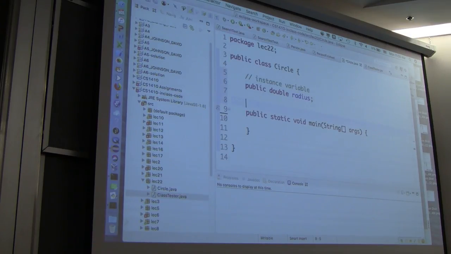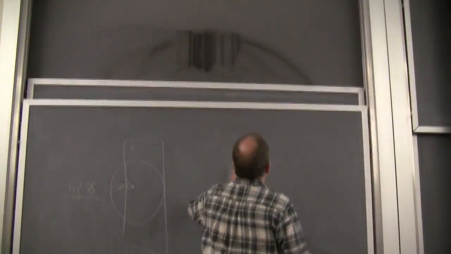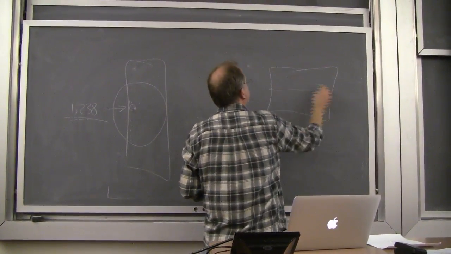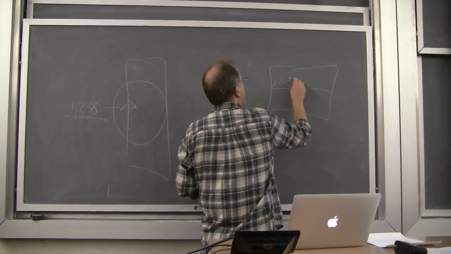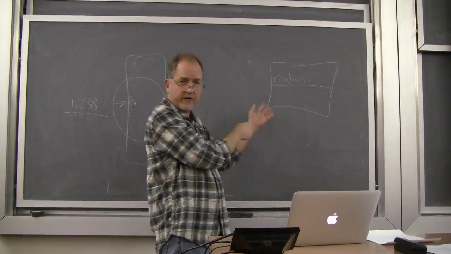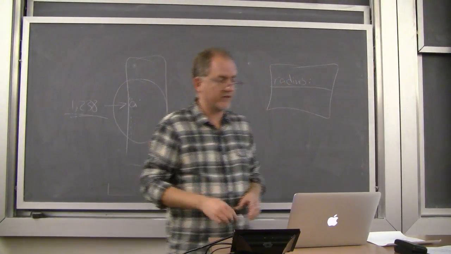Now if we make instances of this circle class, your mental model should be that somewhere on the heap there's going to be a circle, and it has storage for this radius. Every new object we make, every circle, has its own box with its own place to store the stuff.